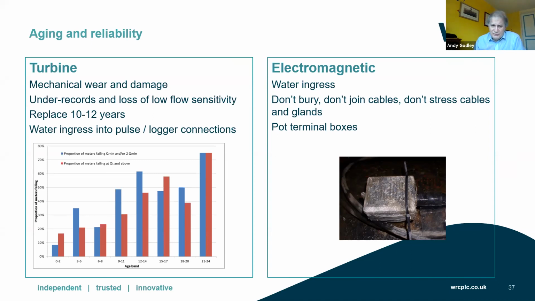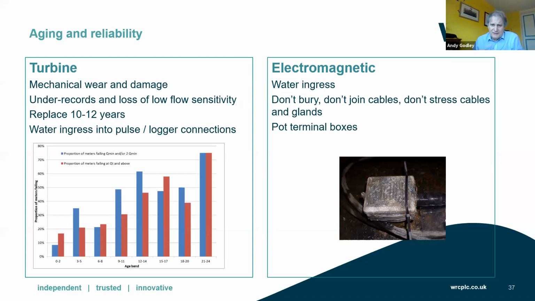And partly that's why we say don't bury the meters. Some soils can be highly corrosive, and water permeating through the soil, particularly if it comes from road runoff, can contain salt, contain diesel, all sorts of things, quite nasty, that will lead to long-term corrosion of some of these electrical parts. And that will then impact on the measurement performance and ultimately lead to meter failure.